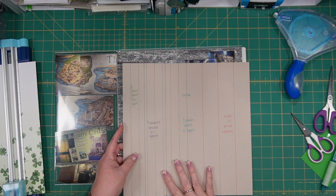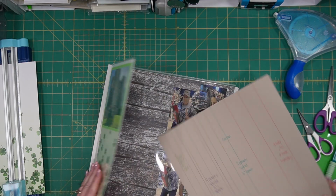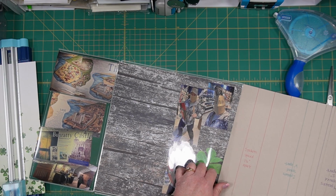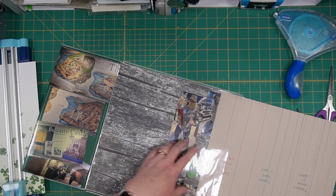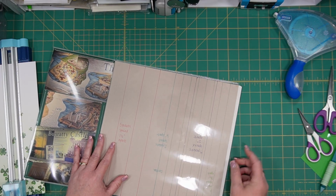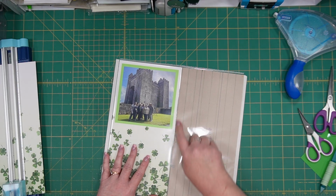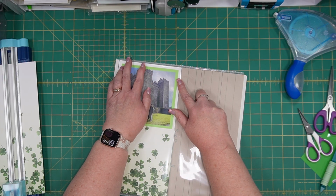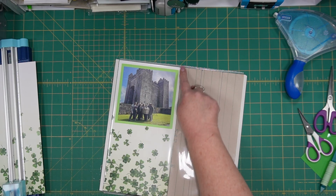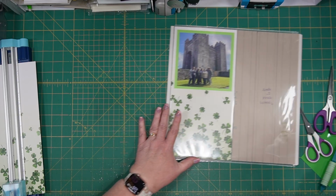So we take our template, and I'm going to actually need to flip it upside down, but the light green lines are the ones that I'm going to be following. So this I'm going to slide in on top of the photos I've already mounted on my base page so that I can follow those marks. I want to line it up with the edge of my jeeping, and then flip this closed and make sure that my midlines meet. Okay, so make sure that you're good to go with where the edge of the peekaboo pocket sits, that it sits right in the middle and right on that center line. Okay, now we are good to proceed.